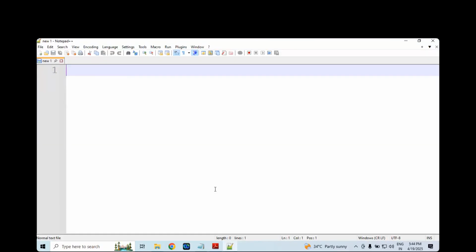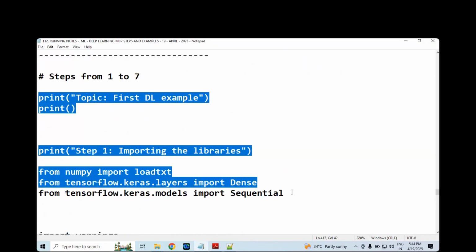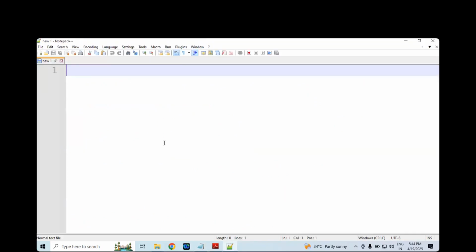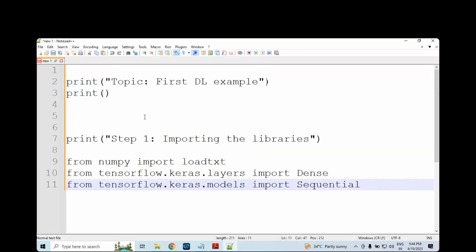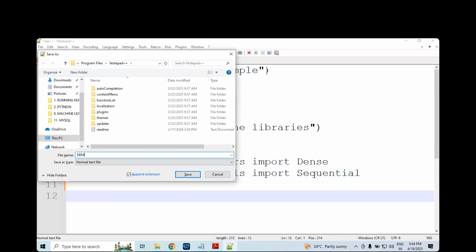These are all steps. Let me run them. Step number 1, demo1.py.